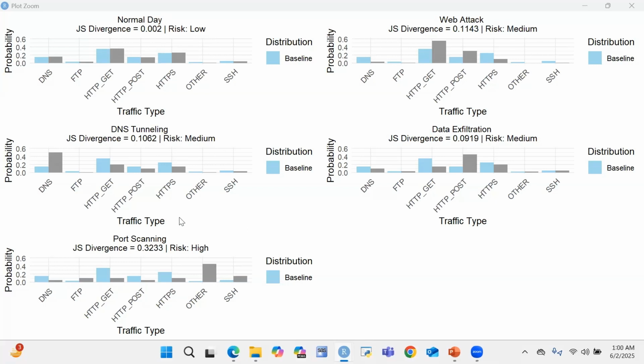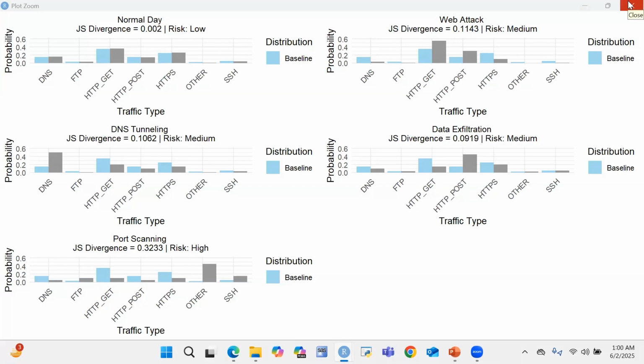When there is port scanning, this is the JS divergence, and it is saying this is a high risk. The blues are the baseline, and this gray color here is the computed. So we see that for web attack, and we also see it for data exfiltration.